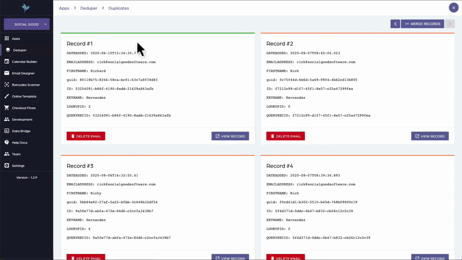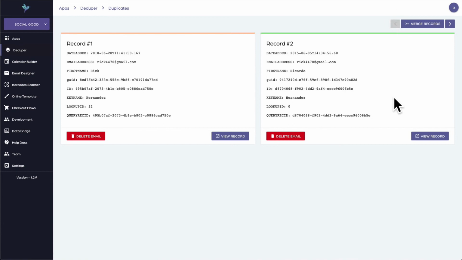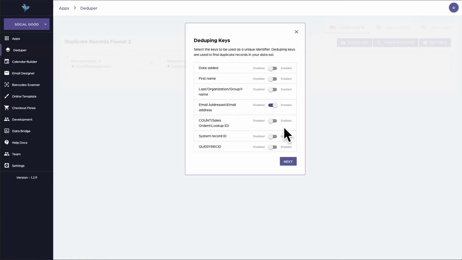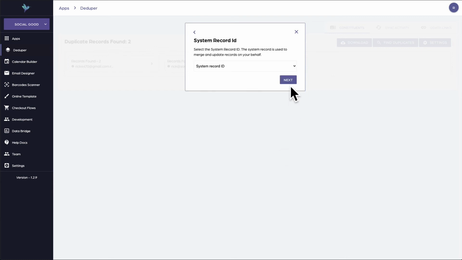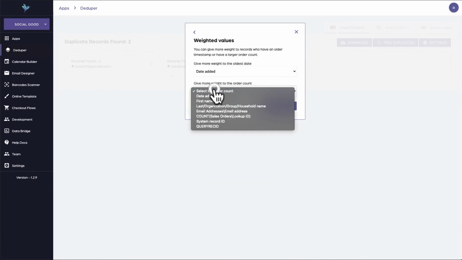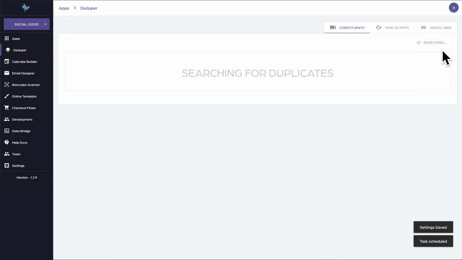So you can see here now I marked this one as the winner instead of this one last time. And if we look at the other one, it marked this one as the winner compared to the other one. Because again, we're ignoring the total sales orders. We're only taking into account the date. So you can go in there and play around with this for whatever makes sense for what type of data you want to run. In my case, the one that makes the most sense is the first name, the last name, and then the total sales orders like this.